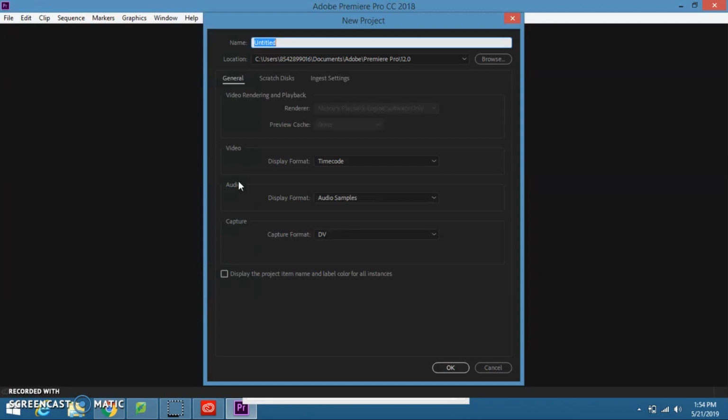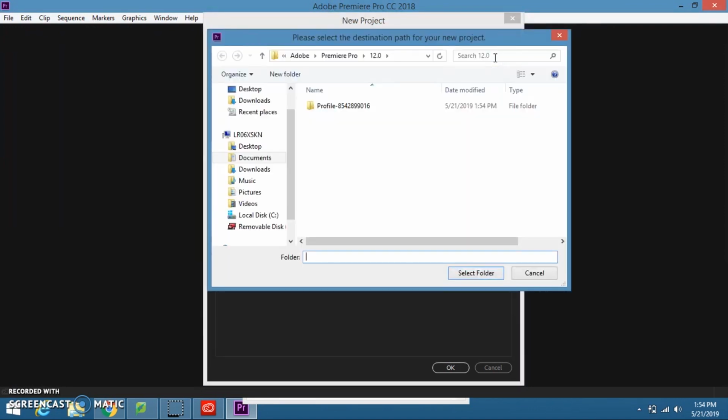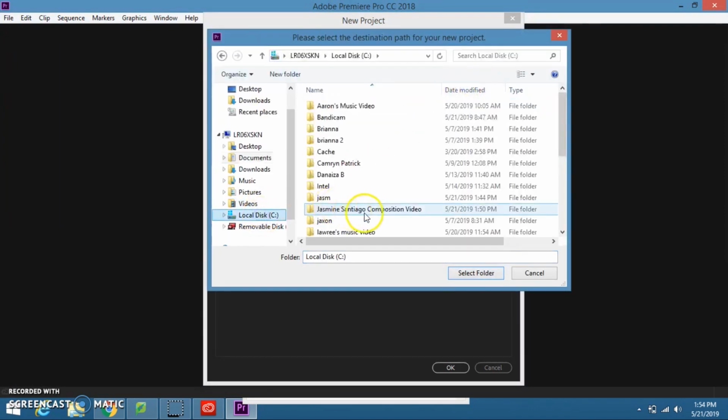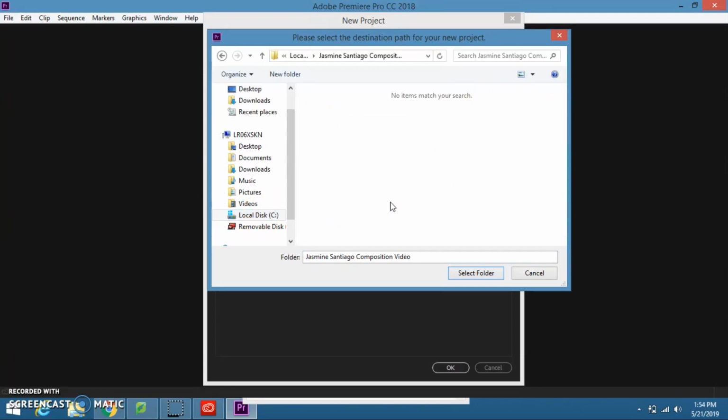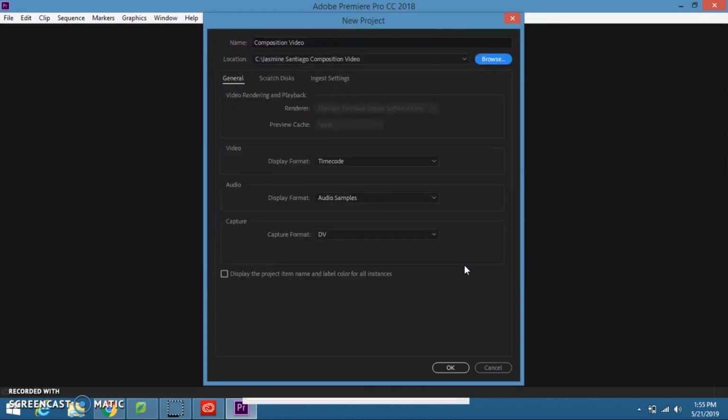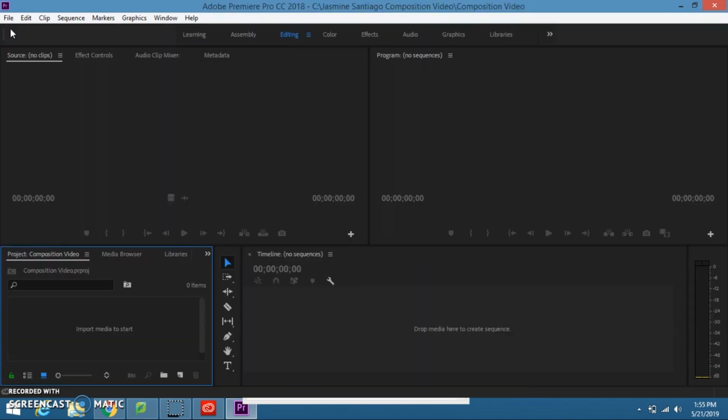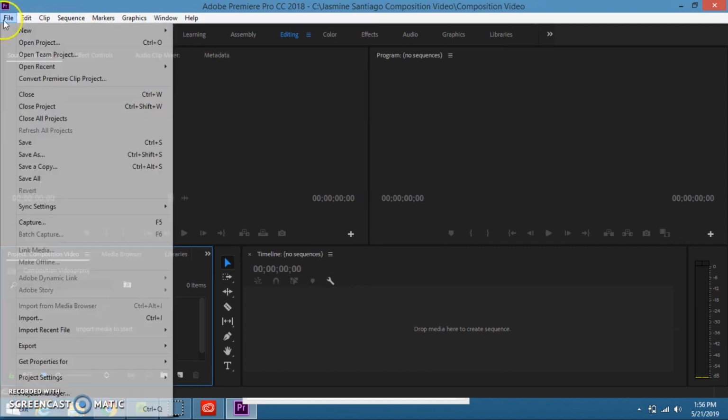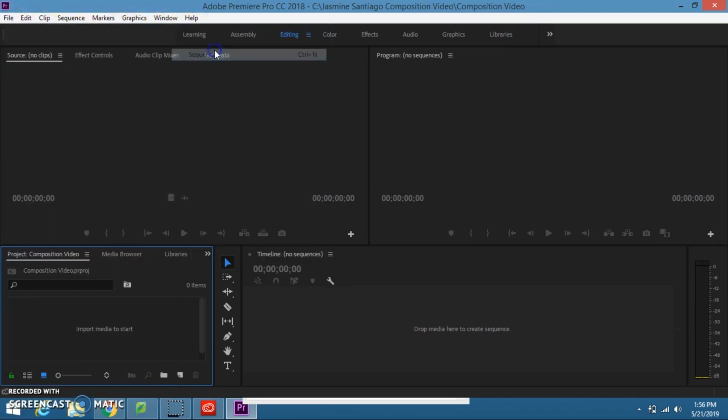Start by typing a new name in the box that says Untitled. Once you've typed a new name, you need to change the location. Click the Browse button and locate your C Drive folder that you created. This is the folder you should save your Premiere Pro project in. Once you've changed the name and location, click OK at the bottom of the screen. Now you have started a new Premiere Pro project, but before we can start editing, we need to create a sequence to edit. At the top left of the page, click File, New, Sequence.